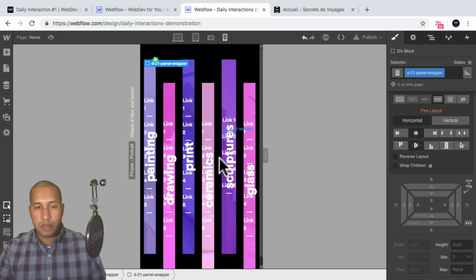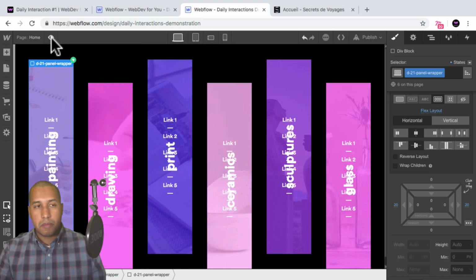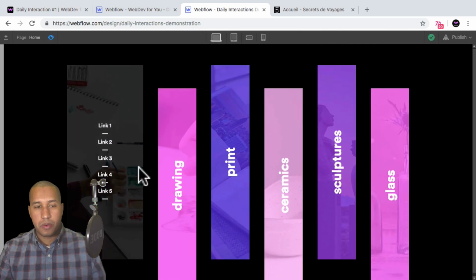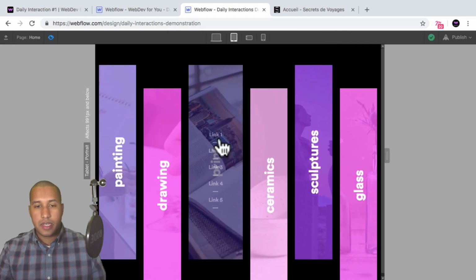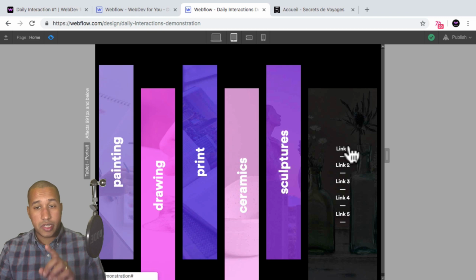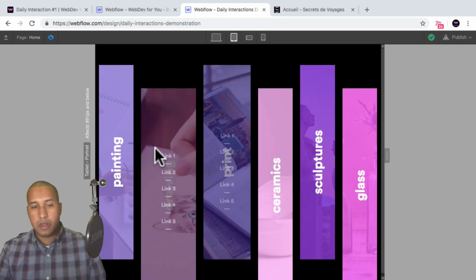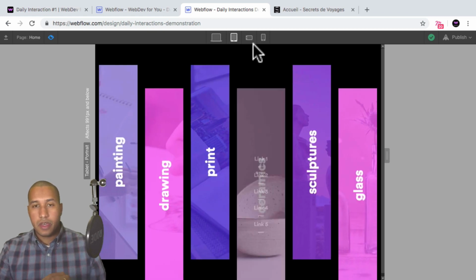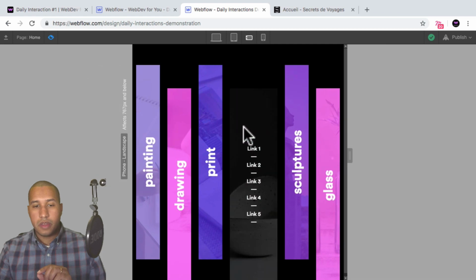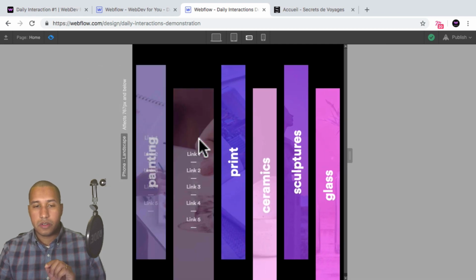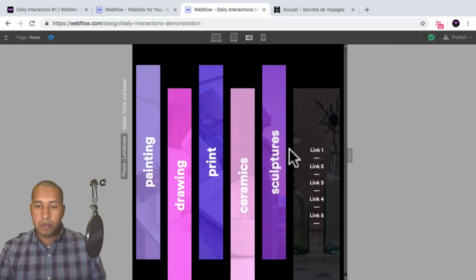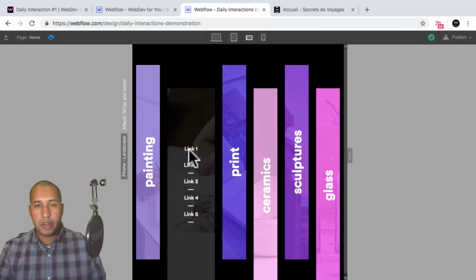Mobile portrait definitely looks a little bit too thin, but let me preview. Yeah, so here we have it on desktop. Tablet looks pretty good, so the user would tap to kind of reveal the links. And then mobile landscape, not bad, still looks pretty good. So it's a bit thin, but could kind of get away with it there.